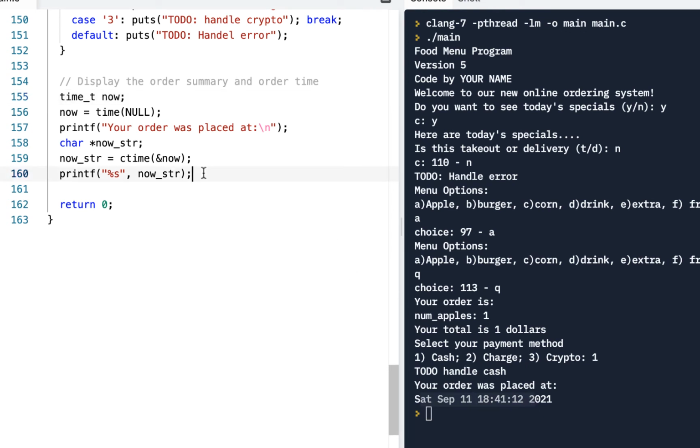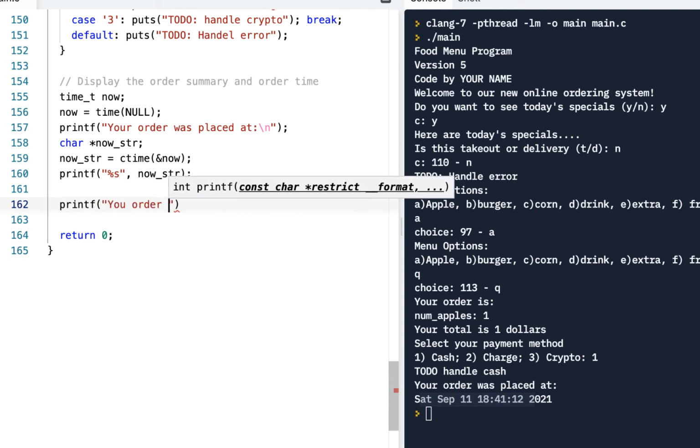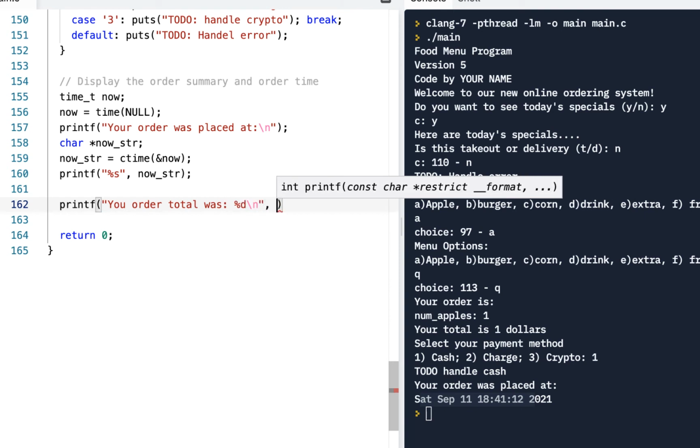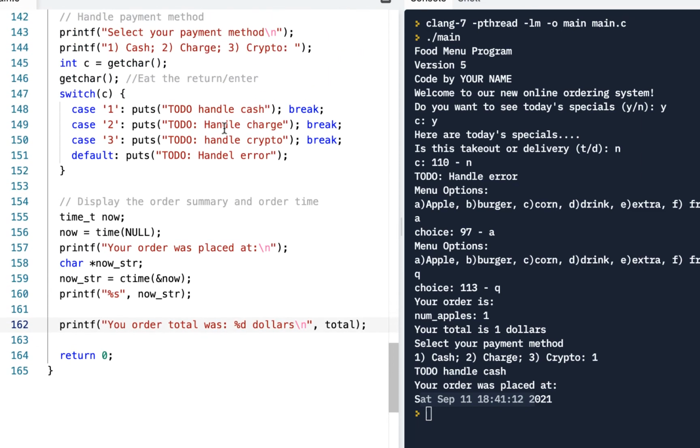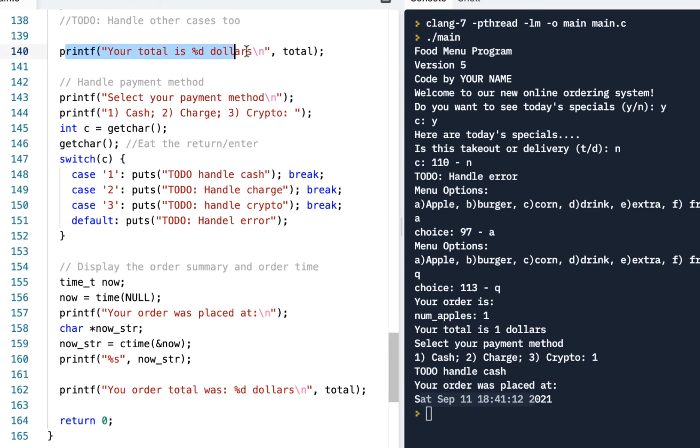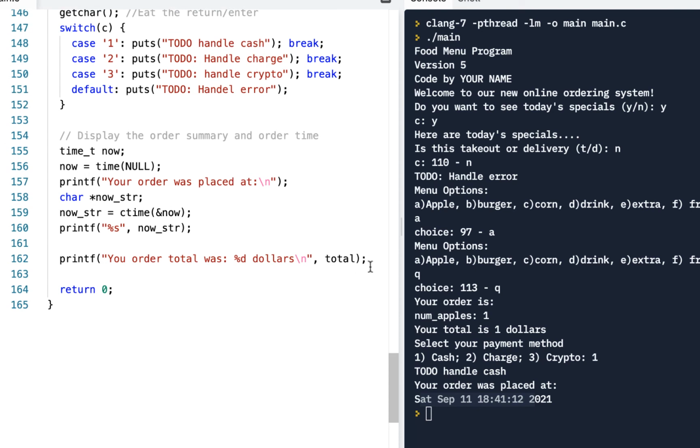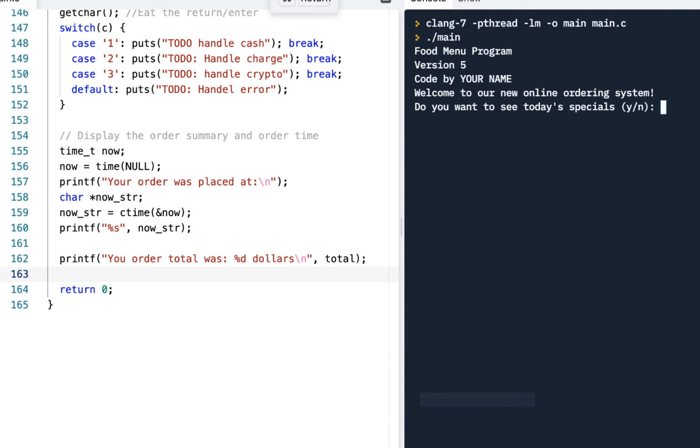And of course, if we wanted to, the statement said also show all the values that you are going to deliver. And I'll say printf, your order total was %d \n. And that was our total. And of course, you could argue, wait a minute, didn't we do this earlier? And we did. Actually, thinking about it, we did it in the previous version of the program. But I'm going to do it here as well, simply because I said from version 5 we'd do it.